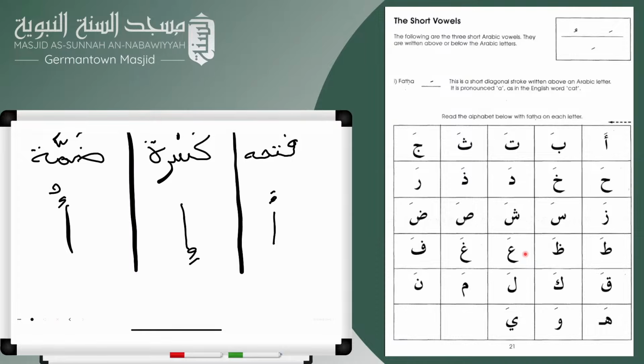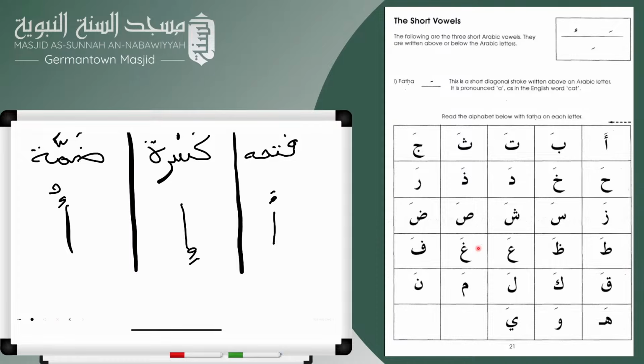Question so far? Next one is ghain. Ghain, when it has a fatha land on it, what's the resultant? Gha. Heavy. So the heaviness of the ghain is conferred to the fatha. So it's pronounced as gha, not ga, but gha. Ghain fatha gha.